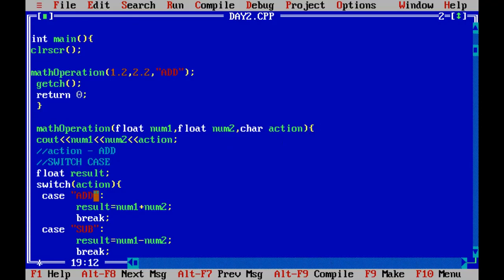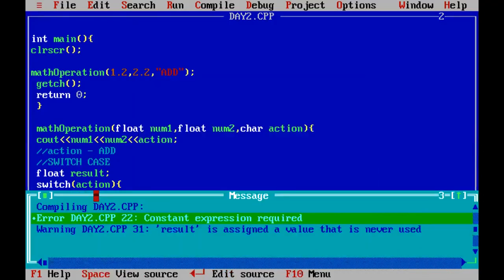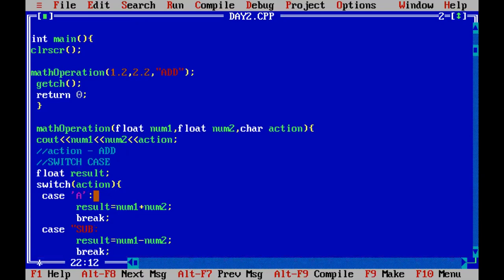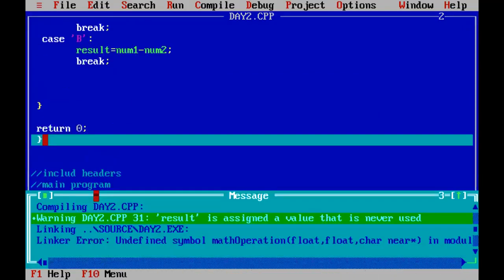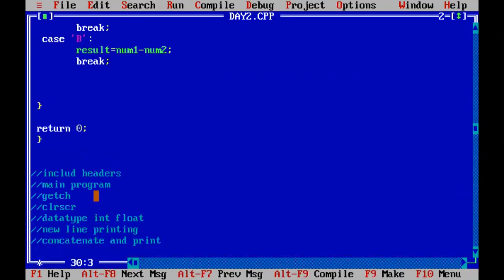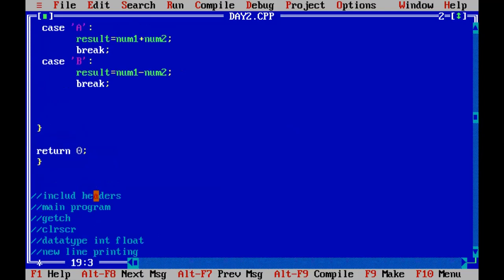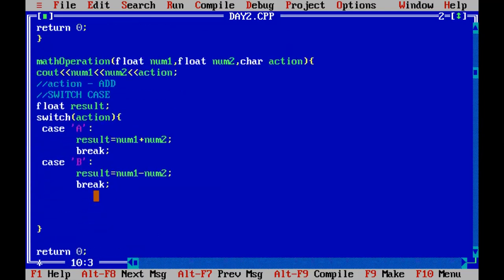So we'll use A for addition. A in double quotes, no, a character is a single quote. More than one character means double quotes, that's called a character array. Result is assigned a value that is never used. Okay, what is this result?